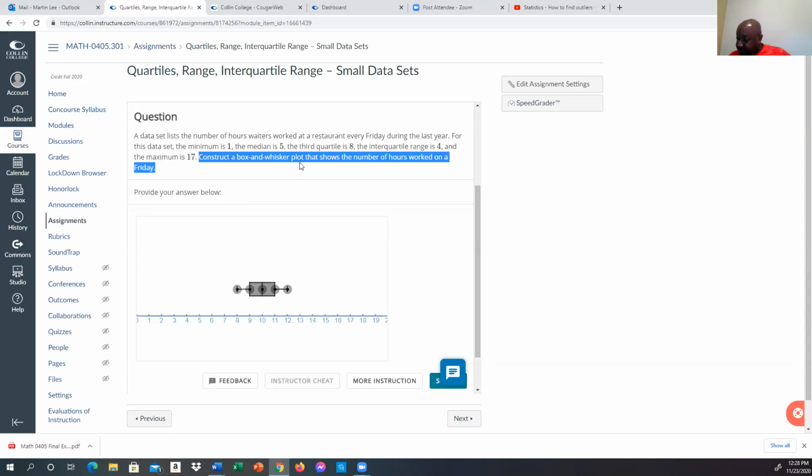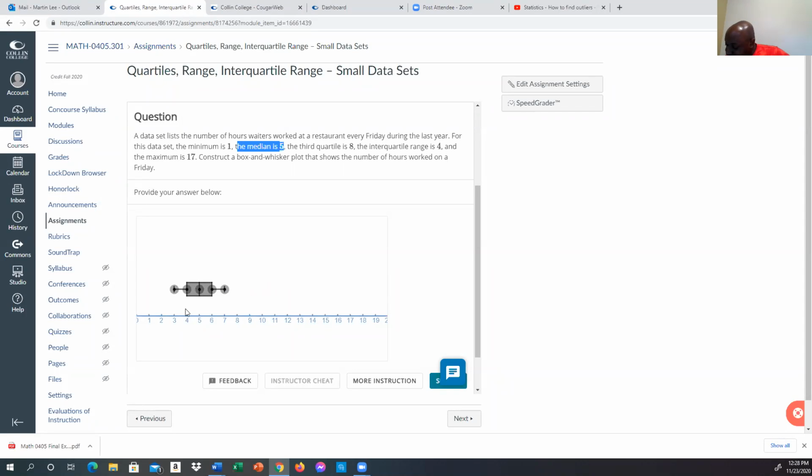So they want us to construct the box and whisker plot. Well, we can just use what they give us to construct this. Let's start with the median, which is 5. Right now, the median is set to 12, but I can move this box by left clicking on it. That's how it worked when I was practicing. Really? Okay, there it is. Moving this down to 5. So now I have my median, that is 5.